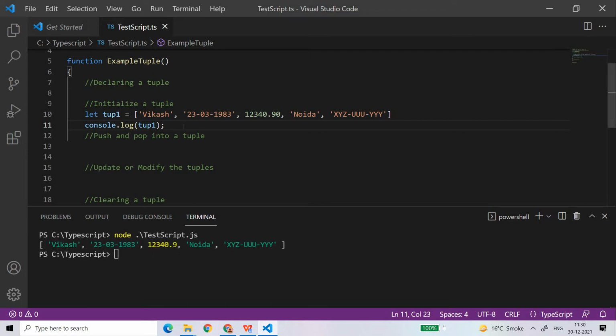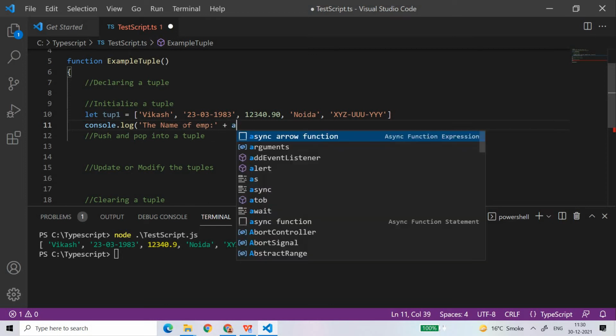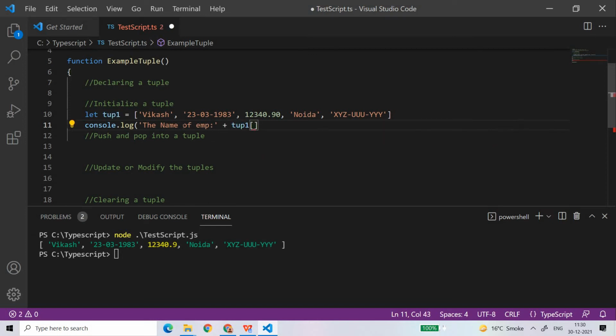But if you want to print something specifically, like the name of the employee, you can put tup1 and then use zero indexing. Indexing starts from 0, 1, 2, 3, 4, the same way as in an array.